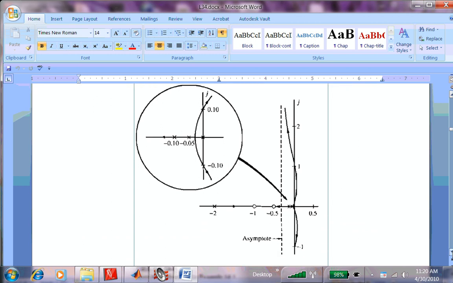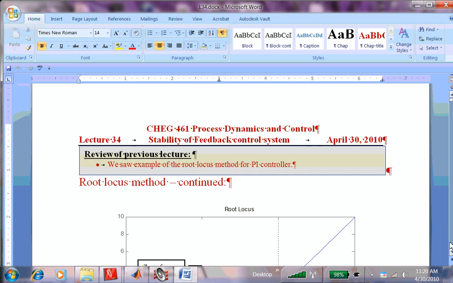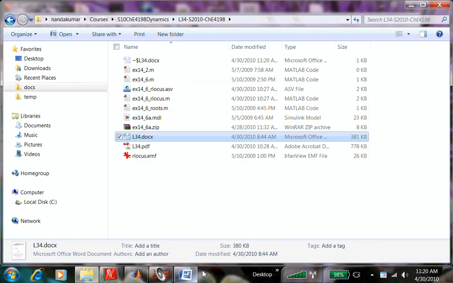So this is how the root locus diagram looks for that particular PID controller. Okay? And you will notice that there are four poles and two zeros. But what do you notice about this diagram? If I ask you to find, remember the question is, find those values of Kp for which the system is stable or unstable.